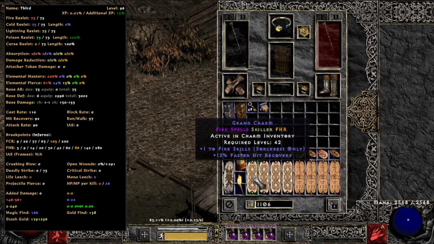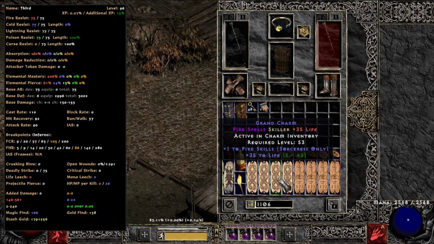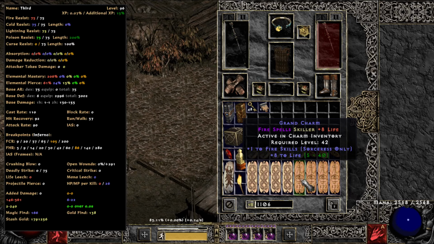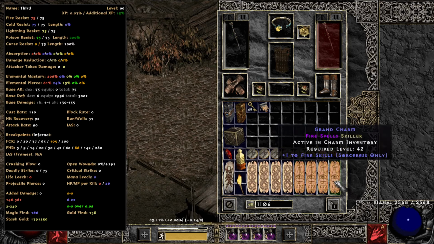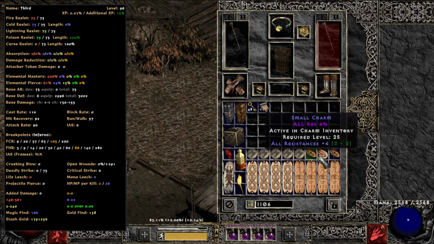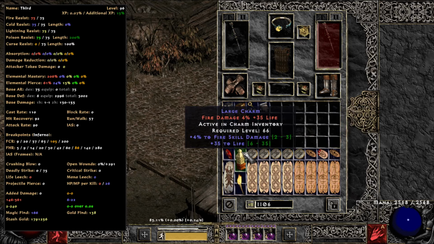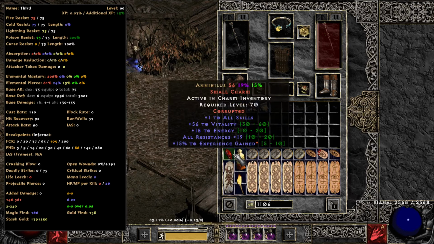The inventory: the one FHR skiller, and then other fire skillers, faster run walk, life, another little life, mostly plain because these are all self-found. Life and mana small charm. I think the rest are resistances. We've got one legacy, 4% fire charm.